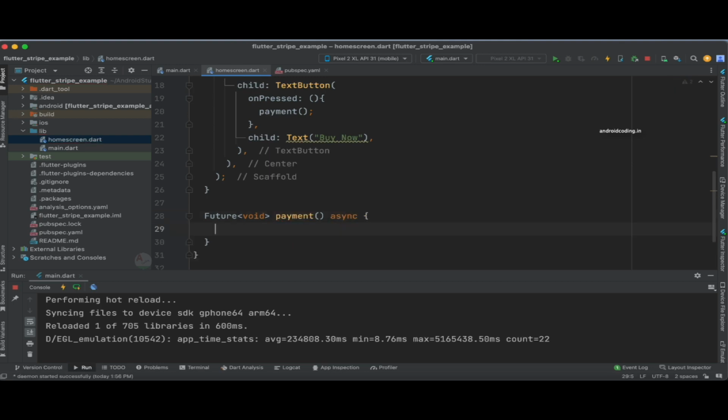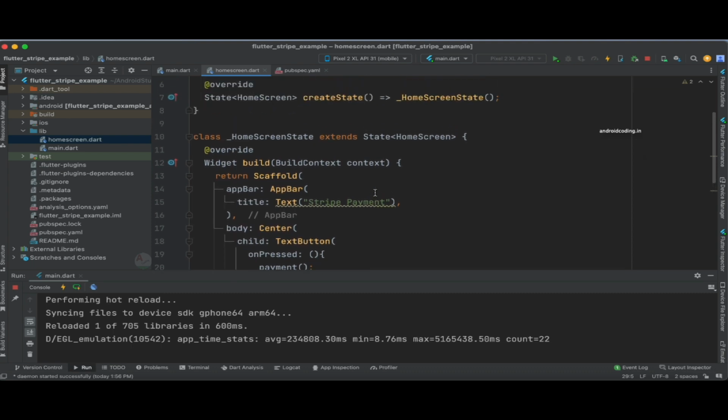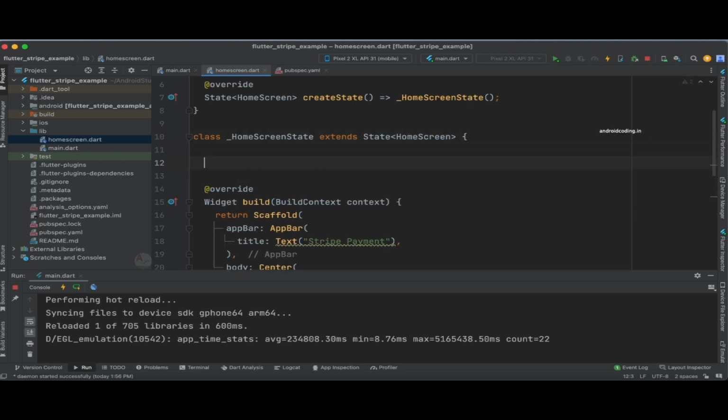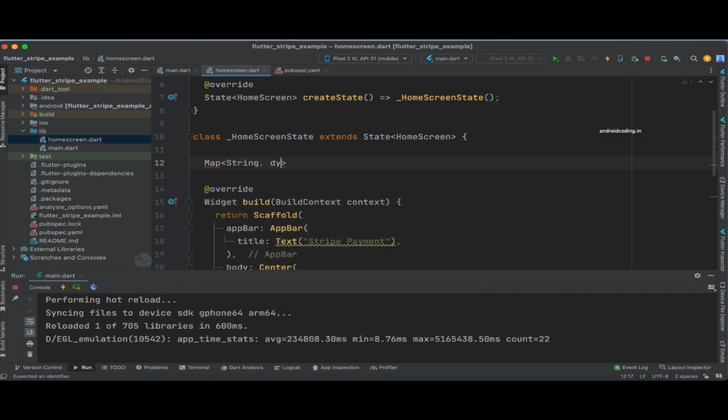We need to wait till the API call is made and we receive some response from it. As we have discussed earlier, we need to make payment intent first. So let's specify a variable to capture the details of payment intent. I'm going to make use of a map here, which is of type Map of String, dynamic.